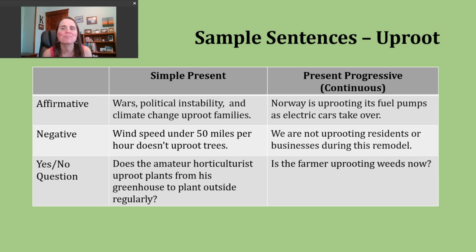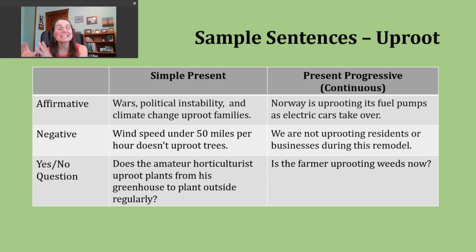I like saying present progressive with my students because 2 P's can help them remember that they will need 2 parts to make their verb. We will be using a present form of be and then the ing form of our verb here. And be has 3 forms in the present tense, so we're going to have to pay attention to our subject.